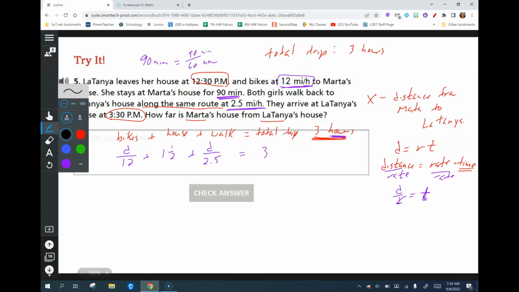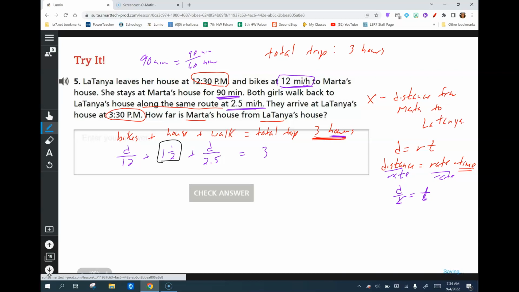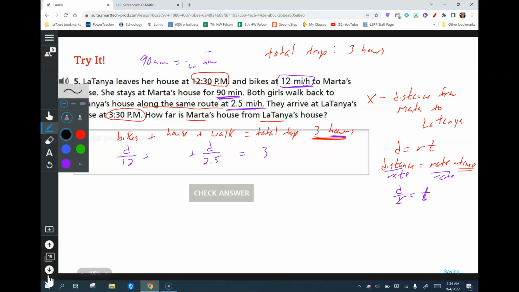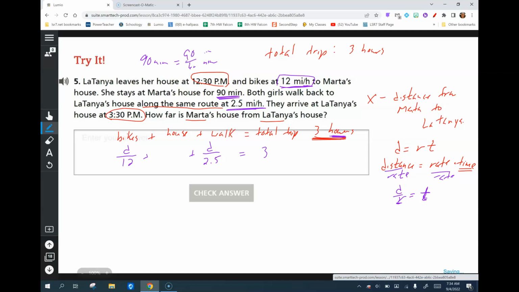Now, what we're going to do here is that we have fractions. We don't want fractions. We're going to multiply through by a common denominator. And you remember I said in class that in math, to have a mixed number is really a pain, so we're just going to take care of that right now. Had we just left it as a mixed number, I could have simplified up here where I had 90 over 60, I could have just reduced that down to be 3/2. Now we're going to get a common denominator. This one we could have just multiplied 12 times 2 times 2.5. The other thing we can do is we know that anything that 12 works for, 2 works for. So we could just take 2.5 times 12 if we want to.